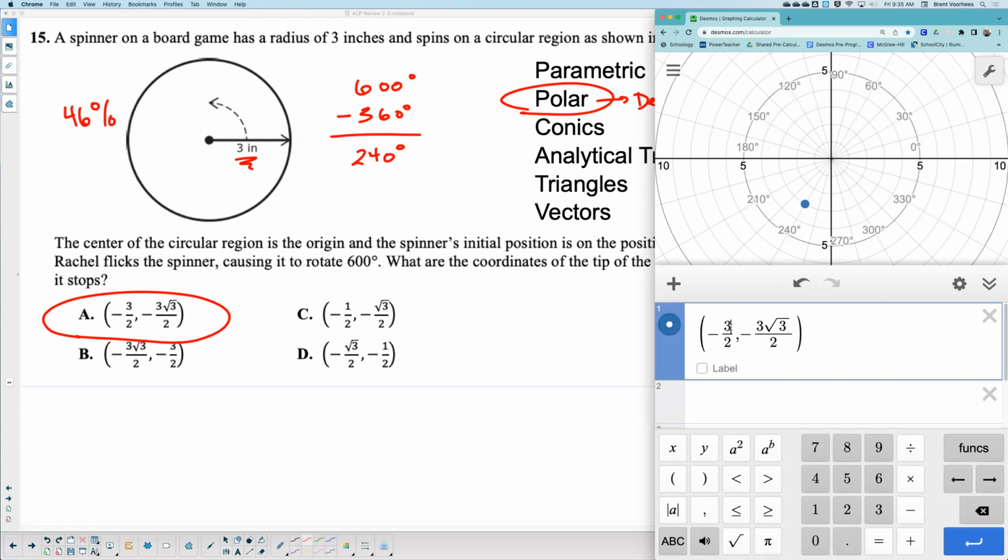If I just change this, it's 3 square root of 3. Doing B now. Answer choice B, 3 over 2, comma, -3 over 2. Does that look like the right spot? What's wrong with this one? That's 210, so that's not it. You could try C, 1/2, and then negative square root of 3 over 2. What's wrong with answer choice C? Wrong circle. It's on the first circle. What circle are we supposed to be on? 3. Yeah, so the answer choice is going to be A. 3 squared is a 3. That puts it on the right spot.